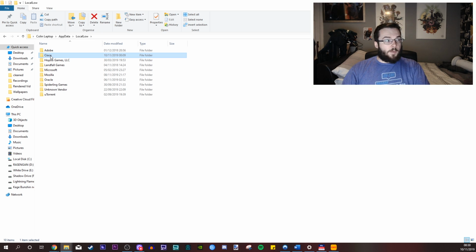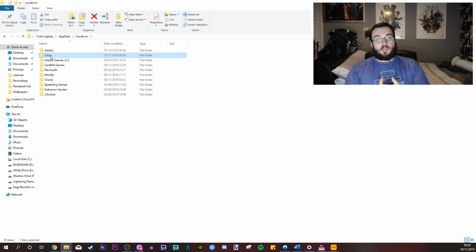Once you delete the folder, go back into NowTV and launch the application. It just starts straight away. If it doesn't start straight away, once you reopen it, the Cisco folder will appear there. So delete the folder and then uninstall NowTV from your computer, reinstall it and try again. It should work fine again from there.